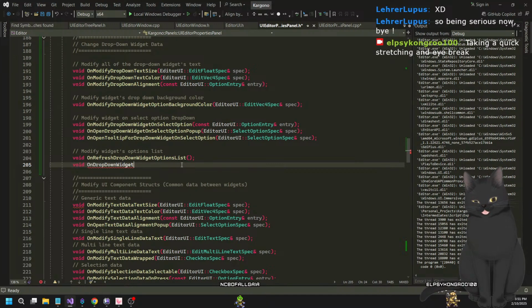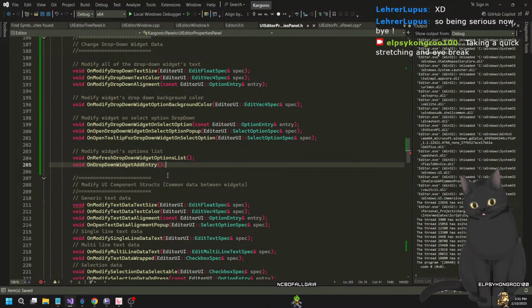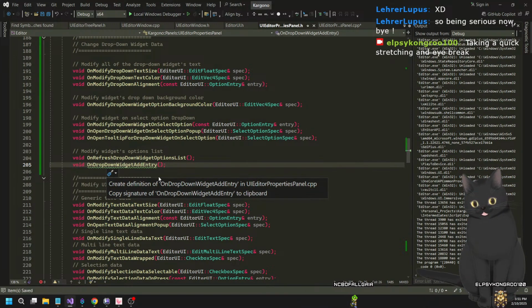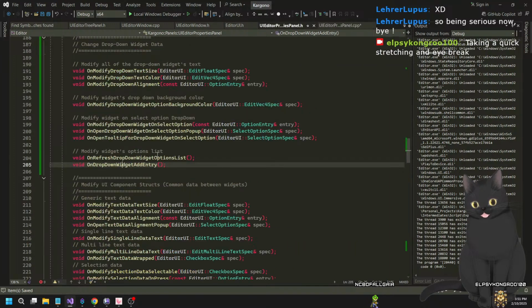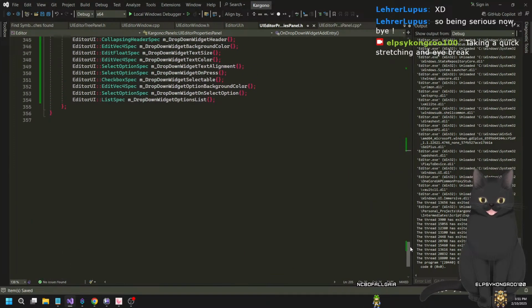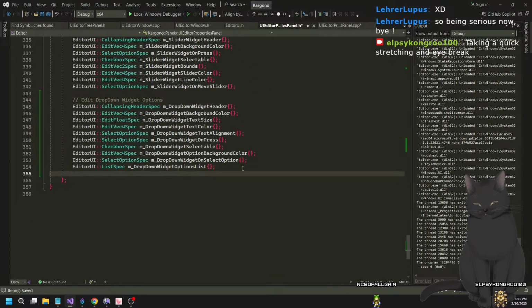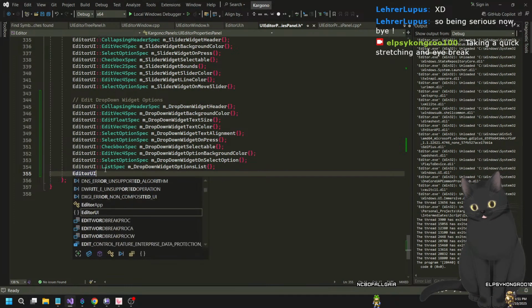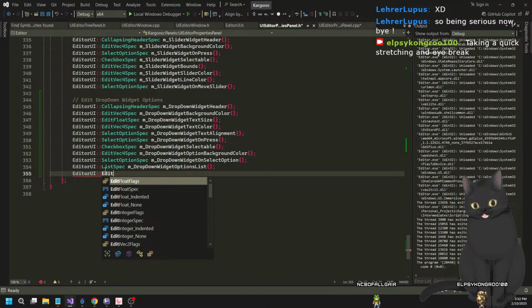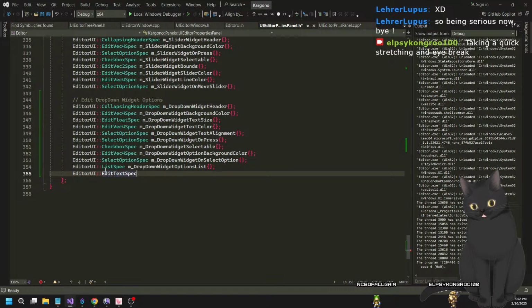On drop-down widgets, add entry. Sure. Okay, and then for this one, we're going to need another widget. Edit text. Widgets on widgets on widgets. You know what I'm saying? Let's see.